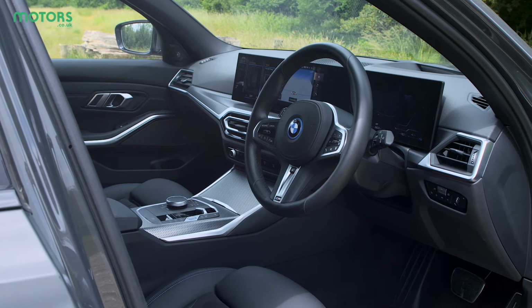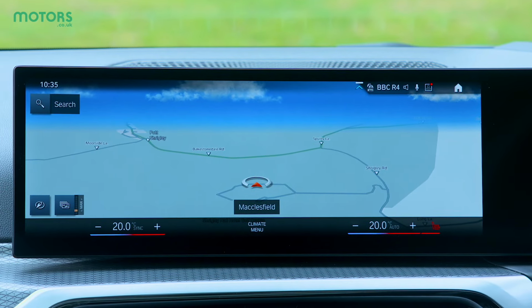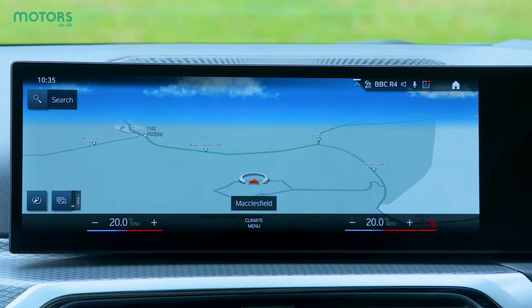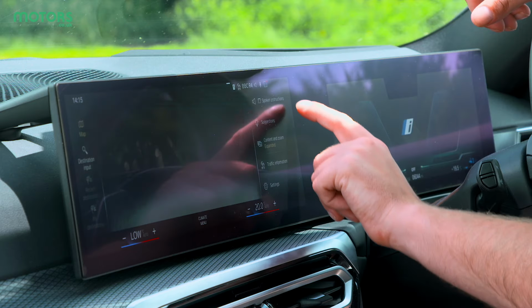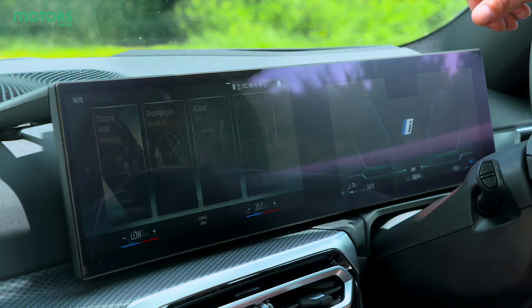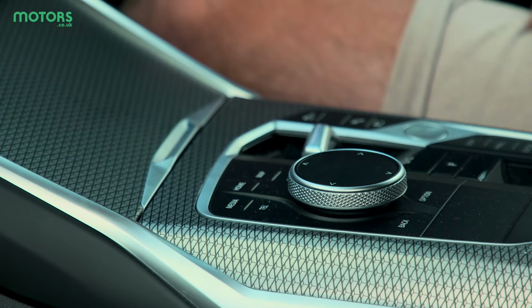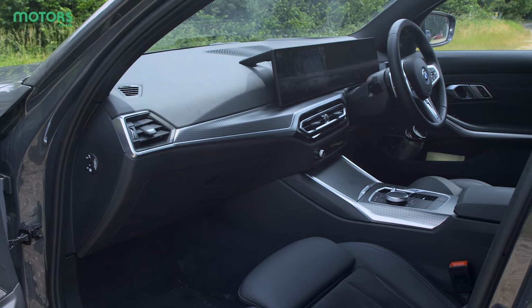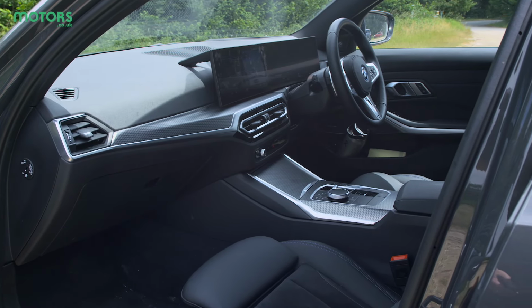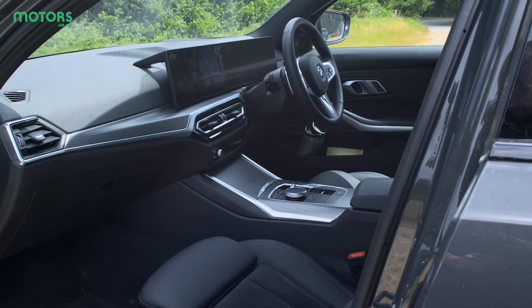Inside, we've got BMW's latest curved display, which is a really great feature. Now, something that really kicked people off when BMW released its latest series of infotainment was the fact that iDrive was going to be taken away. Now, the 3 Series combines iDrive with the new display, but in fact, during my time in the car, I've actually been using the rotary control in the middle less and less, and just been using the touchscreen. So I actually think all the fuss in the first place was a little bit out of place.